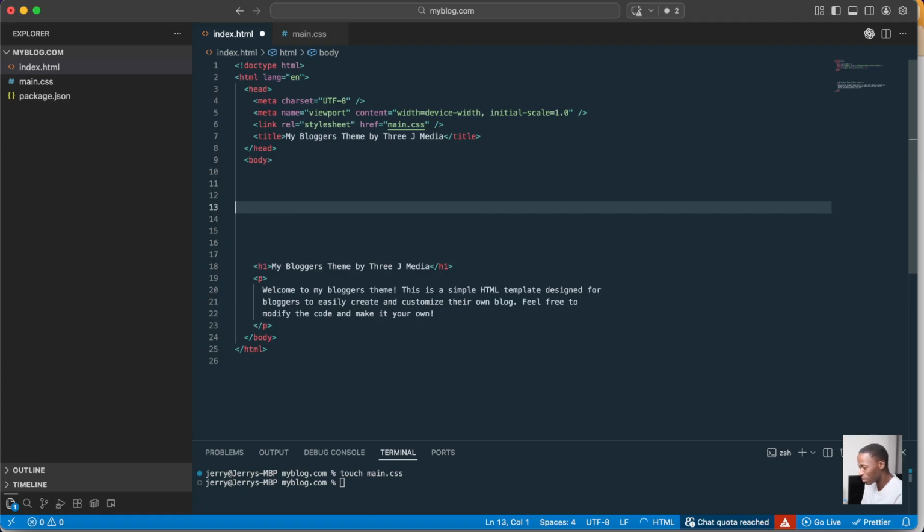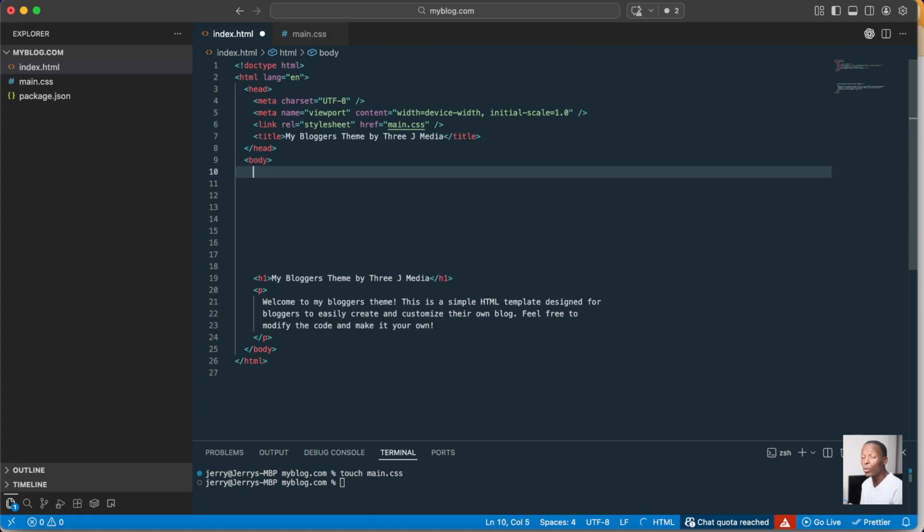I'm just going to give us a lot of space. I'm coming here at the bottom and we're going to create a hero section. So I'm just going to say dot hero. With this, it will create a tag, and then with that tag, it will be a class.